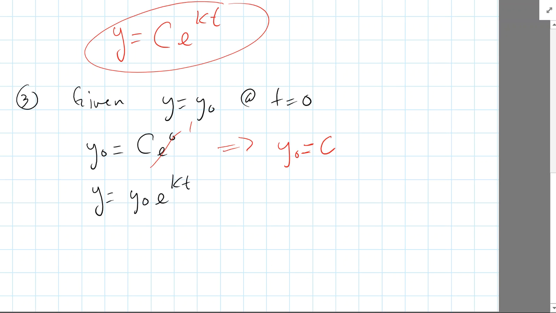Then you're going to have to use another point that gives you the time, and you're going to find k. So you have to be given two conditions. The initial condition helps you find c. Any other condition helps you find k. Unless I'm being wicked and I give you 2 points that are not the initial condition, then you have a system of equations to solve. That will happen to you in college if you're doing a STEM major. So far, all I've seen on the AP test is the initial condition and something else.